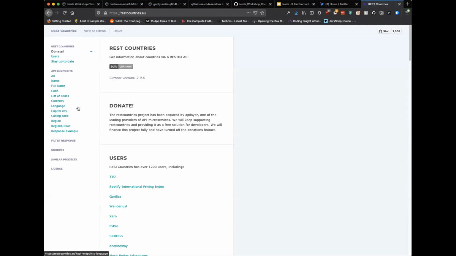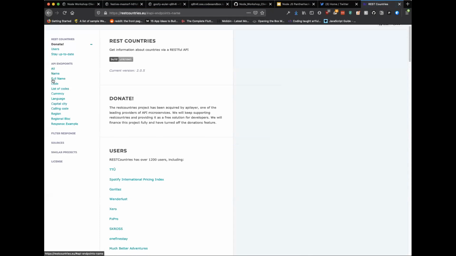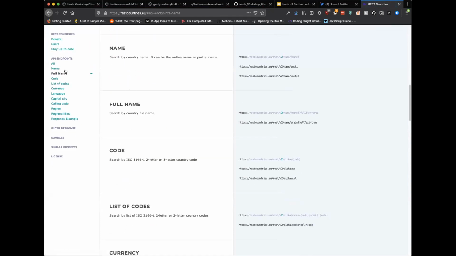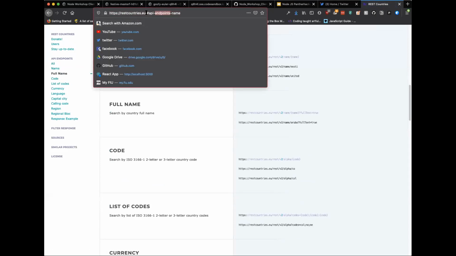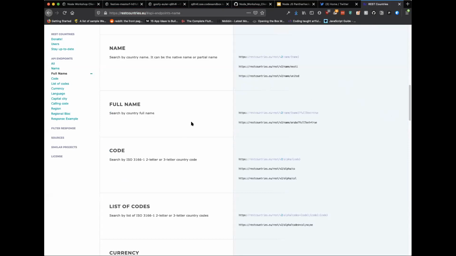And basically, this API gives us a lot of data related to countries. Yeah, it's very interesting. So if you were ever interested in reading up on it, I'll go ahead and post a link in the chat. You don't really need it right now, but yeah, this is what we're going to be using to get like the flags and stuff.